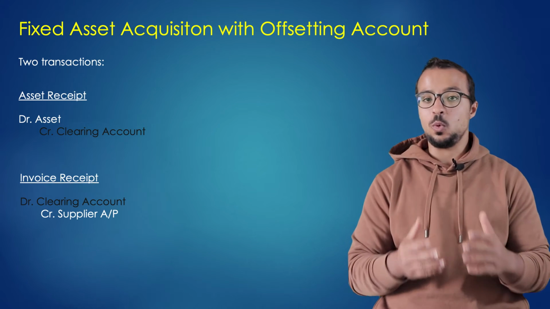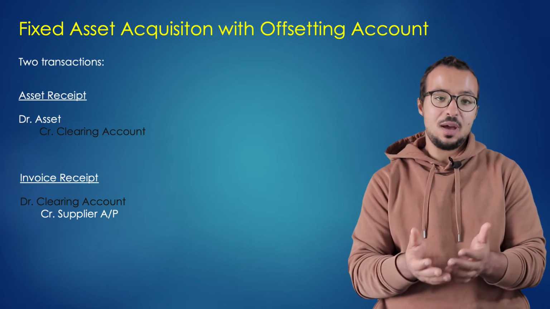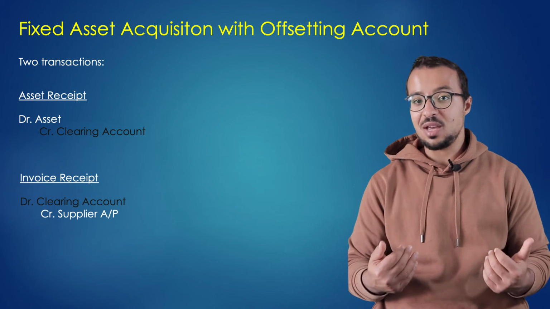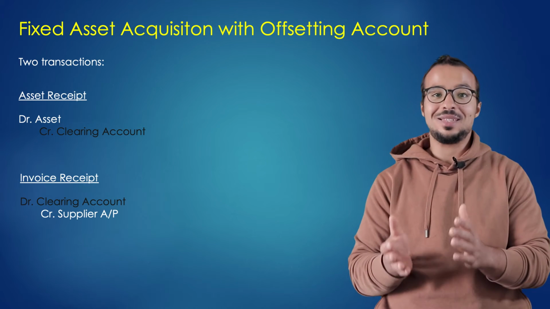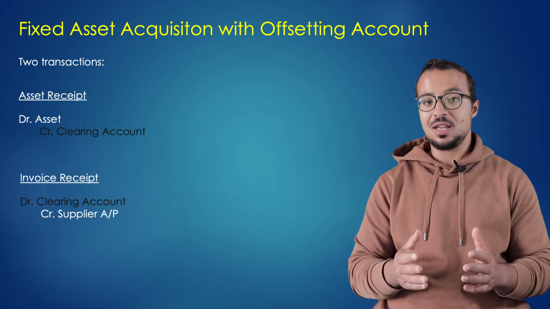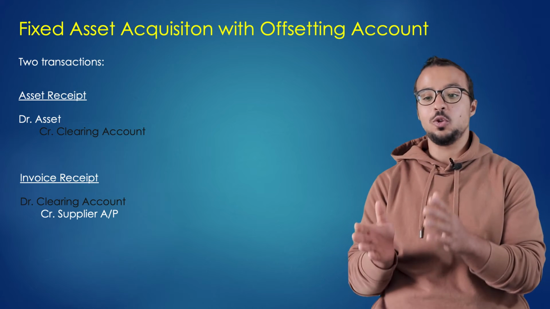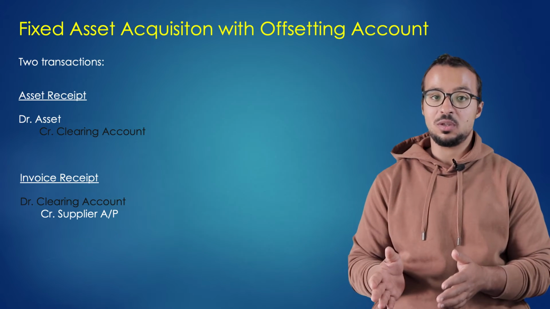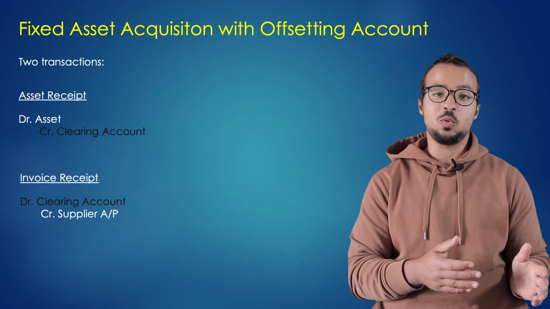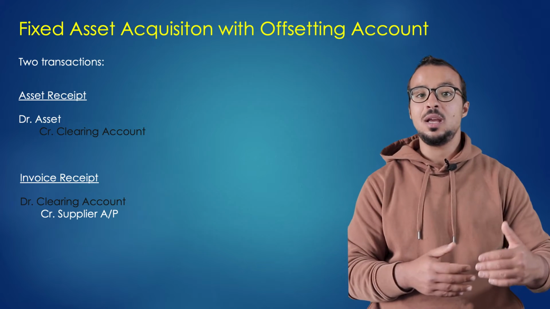So let's say, for example, we order something online. Then we have the supplier invoice, but we did not receive the asset yet. So we cannot post the asset acquisition until we receive it. In this case, we can use this option. And also it doesn't require integration with material management. There is another process that's integrated with material management that we will see in future videos.